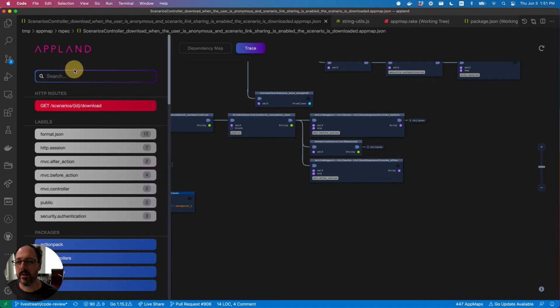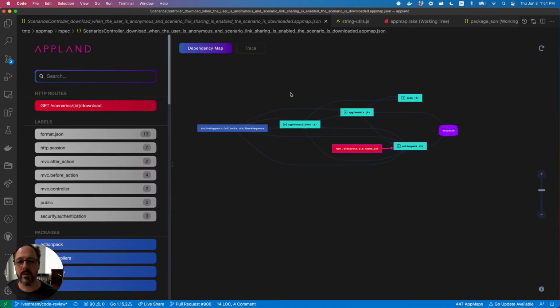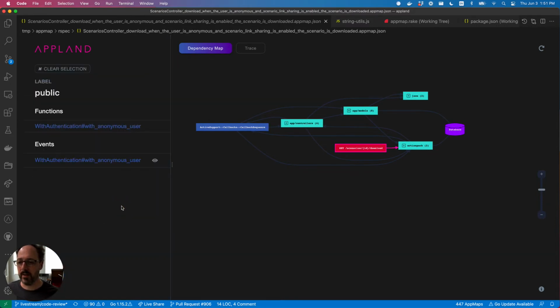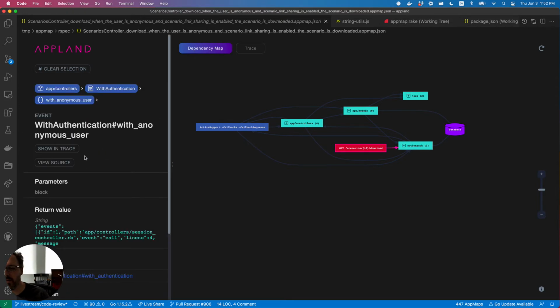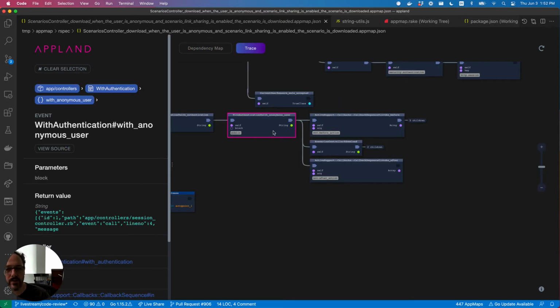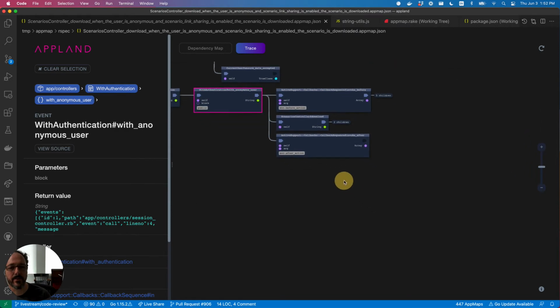So that's what makes it easy for us: we're coming completely into this AppMap, imagine, and we just want to go figure out where that logic having to do with the user being not logged in, public, is happening. We can click on the label, show in trace, and we're right there. Okay.